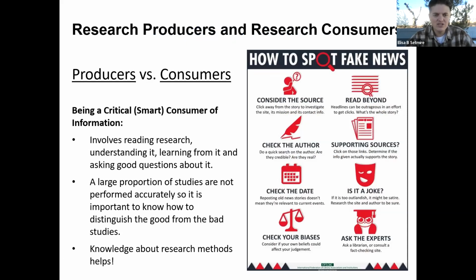Now, another thing that the book goes into is that research can have both producers and consumers. And you can be both, of course, but producers are people who create new research, right? They're out there conducting research, producing new studies, versus consumers are people who are maybe digesting things, they're reading things, and they're consuming it in some way, maybe as a part of a journal article or a book, and so on. And something that is really important, and probably one of the most key takeaways from this chapter, is learning to become a critical or smart consumer of information.